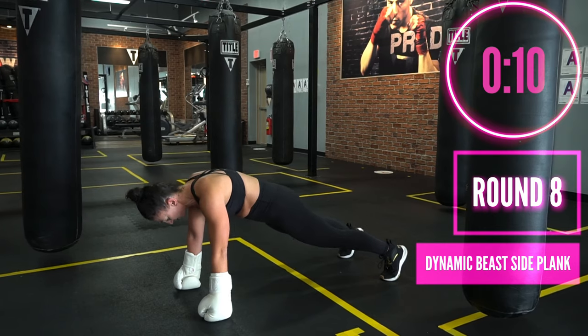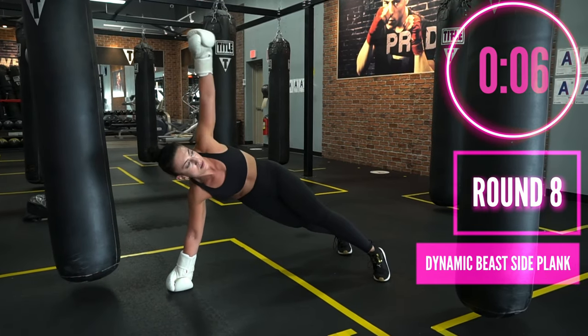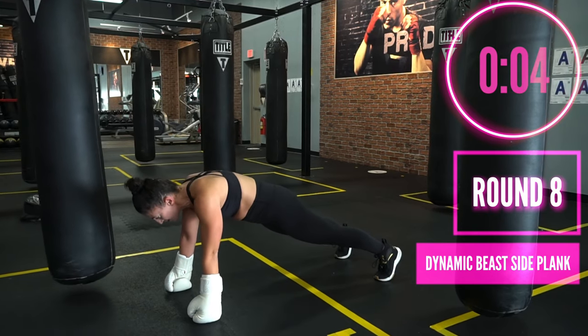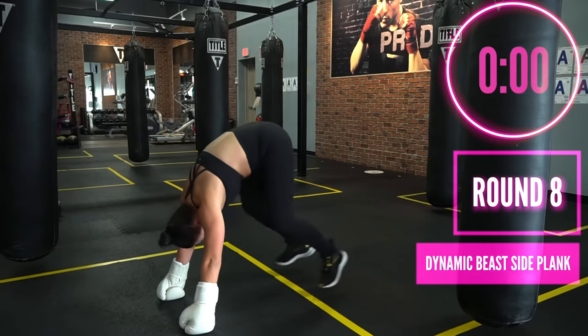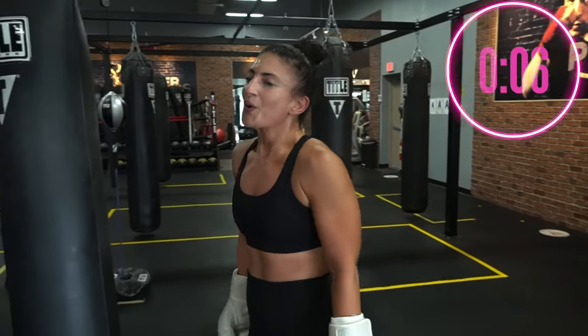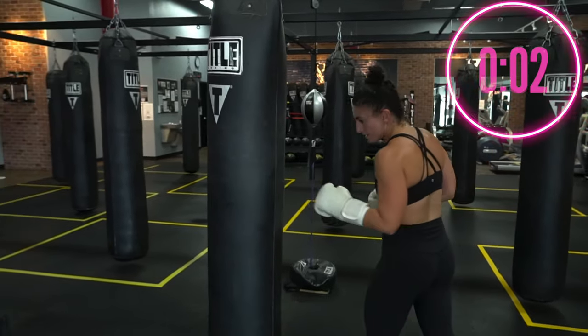Yes, yes, yes. 10 seconds to go. Keep it going, keep it moving. You're doing amazing. Less than 5 seconds. You got it. Bust out that volume. Do the best that you can. Shake it loose. Full deep breath in. Woo-wee! Yes, yes, yes. We love that heavy bag work.